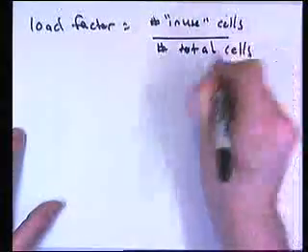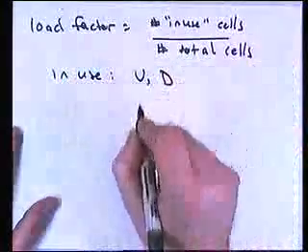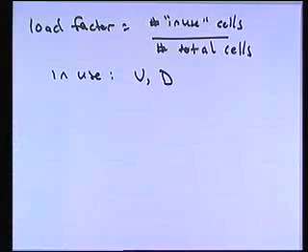number of total cells, where your in-use cells are cells that are valid or deleted, because those are all cells that would interfere with search. If you have 101 cells, 25 of them are valid, but 75 are marked deleted, there's only one cell that's empty in the whole table, and you're going to stop there as a search, but you'll never stop at any other cell when doing a search. So certainly that's going to affect your performance for find, because every find potentially looks over almost the entire table.